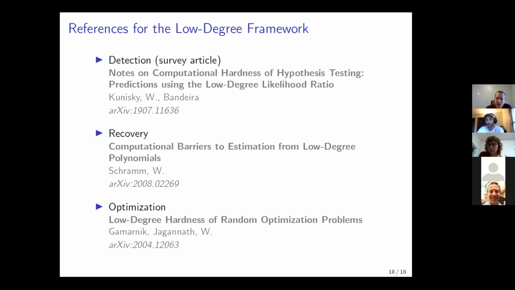That's a good question. I don't know how to do this in this particular setting of random optimization problems. I think we could do it in the setting of detection, if you're just thinking about something like planted clique, distinguishing between a planted clique and a random graph. In that case, I think we could prove that if you're allowed a limited number of monomials, the best choice will be to take the low degree ones. But more generally, that's a good question. I don't know.